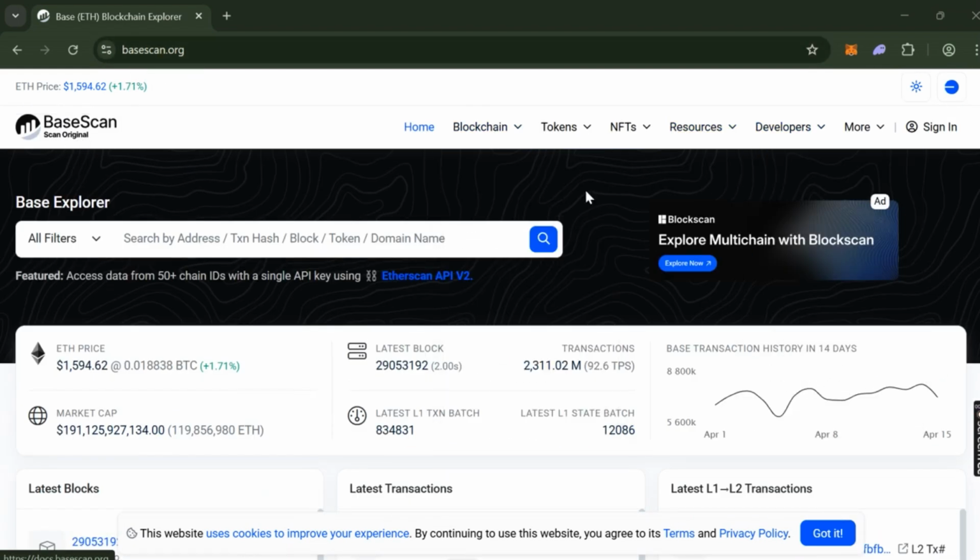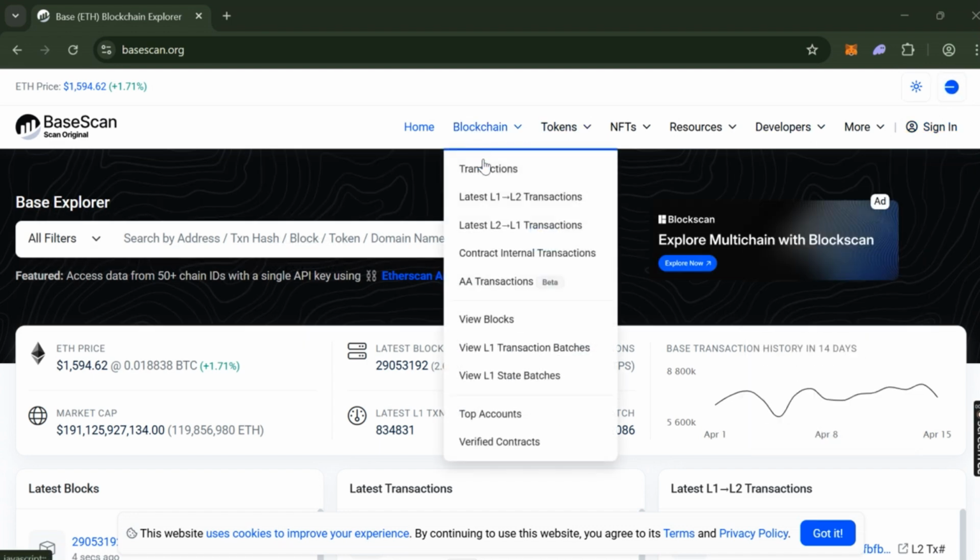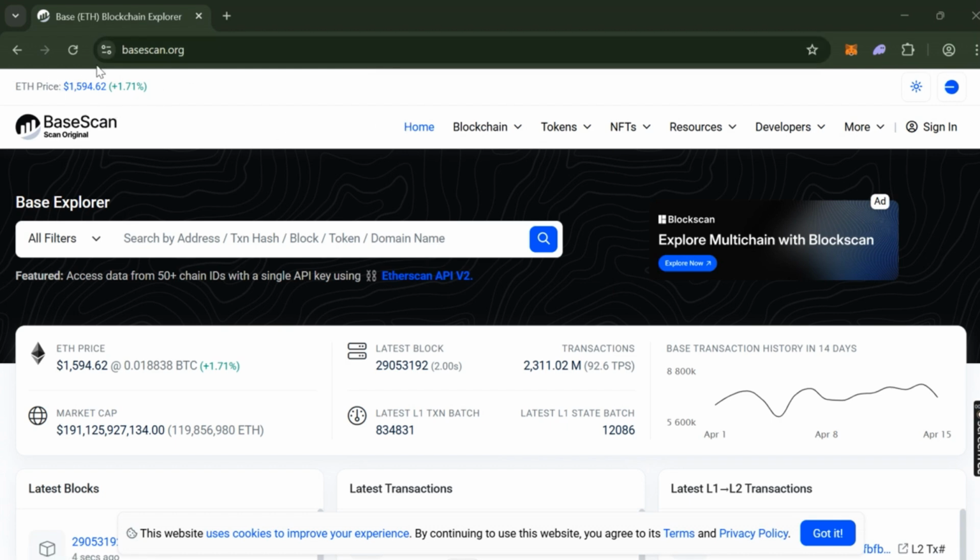I'm going to be showing you, and you don't have to sign up. You can see this is the logo of Base. You can see these transactions, layer one and layer two transactions. These are off-chain transactions that make layer two very fast. This is Base, the layer two chain.